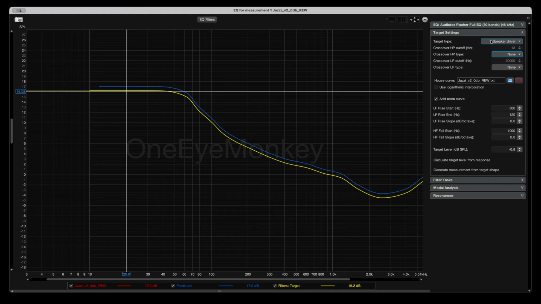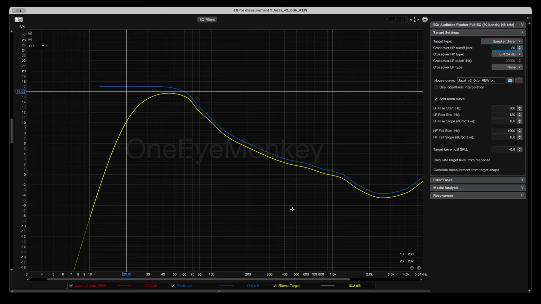And by the way, I always use speaker driver because it's the one that I like. It's the most flexible one. It doesn't apply any filters to the curve to begin with. So I like to keep it at speaker driver, and then I apply my own filters. So let's set this to Linkwitz-Riley 24, which is what I always use, and watch the curve. It starts dropping. I know my curve starts dropping at around 20. So if I set it to 20, this is what my actual scan would be doing. So I can smooth it out as it falls, right?